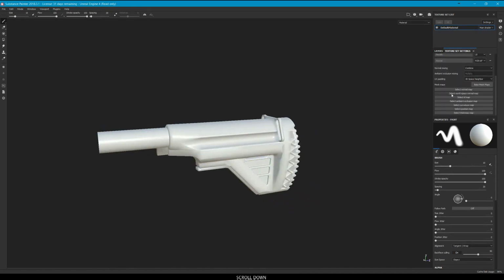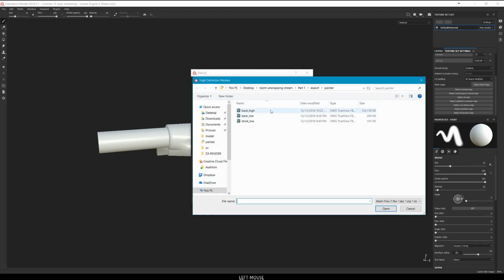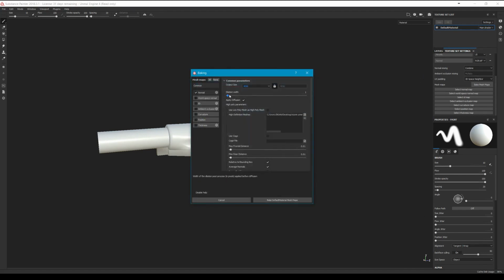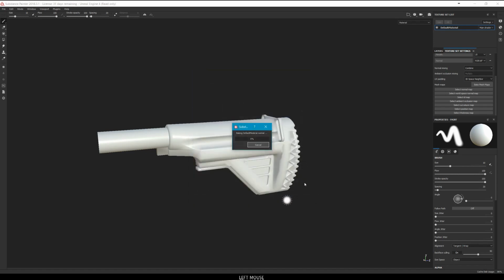Now let's go bake. So bake mesh maps. First of all, let's try with normal map first. Make it 4K. We're going to import our high poly. Diffusion, we're going to put it around 10. And distance could go just a bit up, so maybe like 0.05, and of course match by mesh name. And this should be good for a test. Let's give it a try.